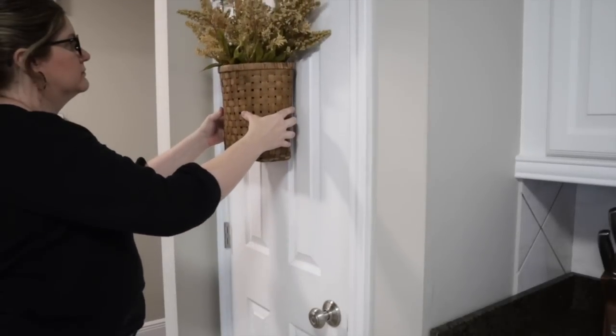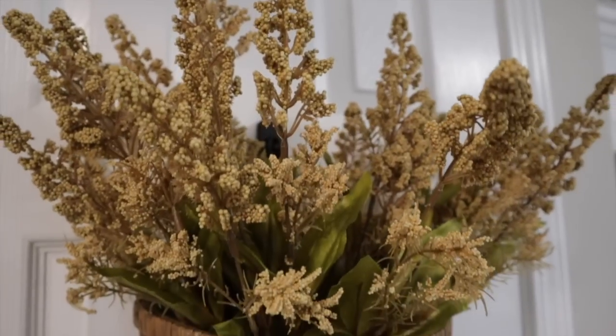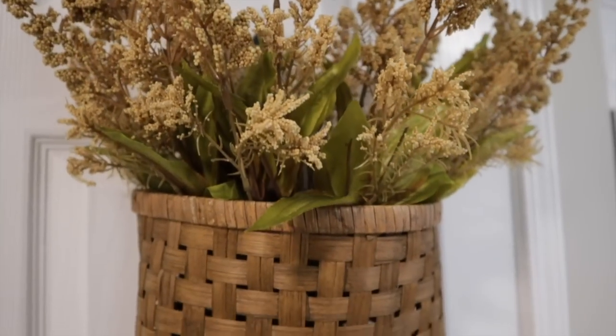And over here on the pantry door, I'm just gonna hang some more of the caramel cone flowers in a little hanging basket.